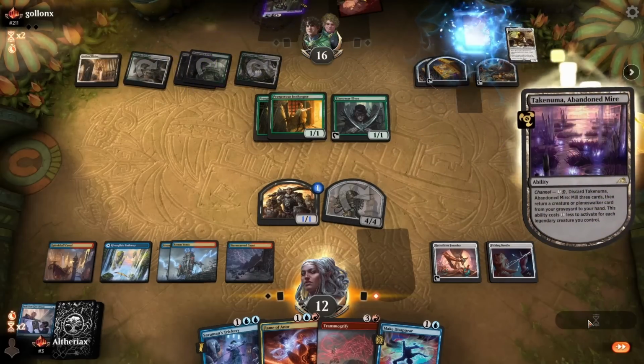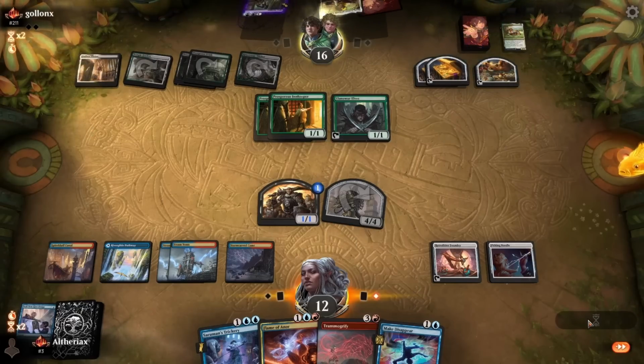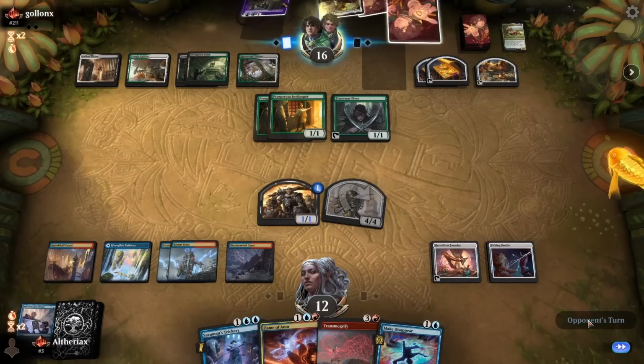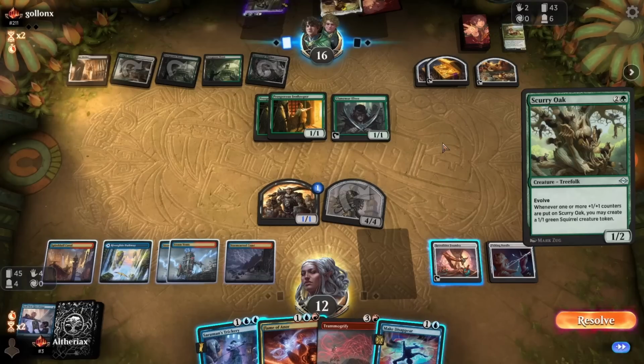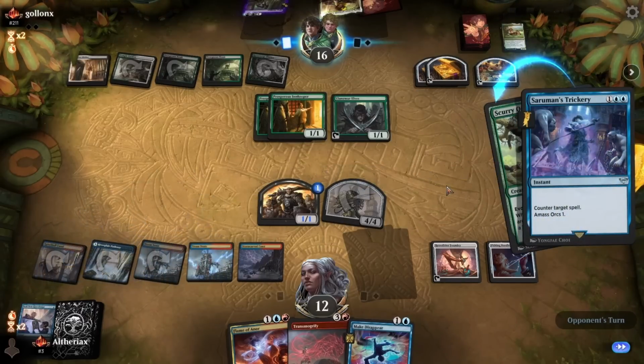Ah, okay. They just had Takenuma instead. Oh, interesting. They're running Rosie as well. So, okay, they're running a build with 2 combos in. So I assume they're running Collected Company. Oh, we just saw Company. Okay, they do have Scurry Oak into Rosie here, which is obviously scary. It means that tapping out against them ever is going to be risky because of cards like Collected Company, which can hit both combos. But we have so much interaction here that I think as long as we play carefully, we should be good.